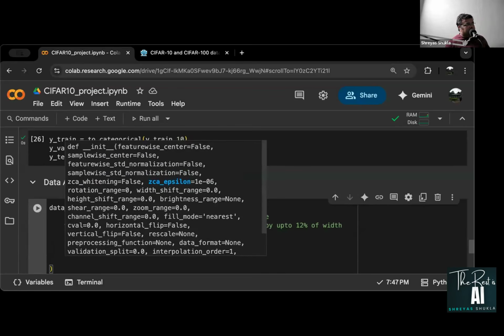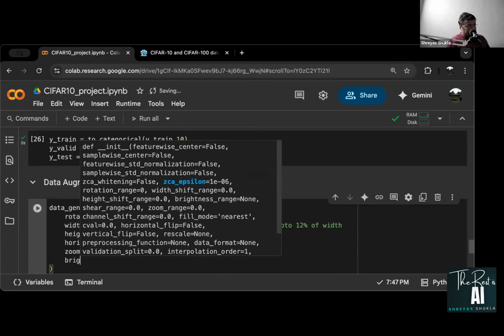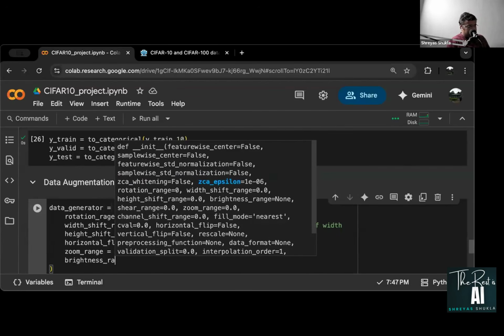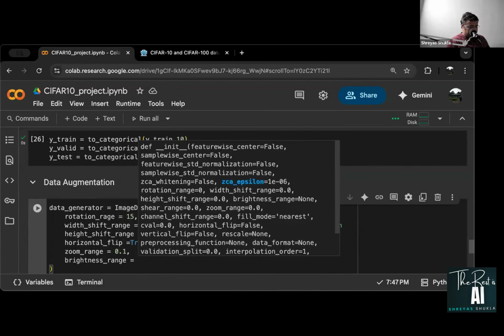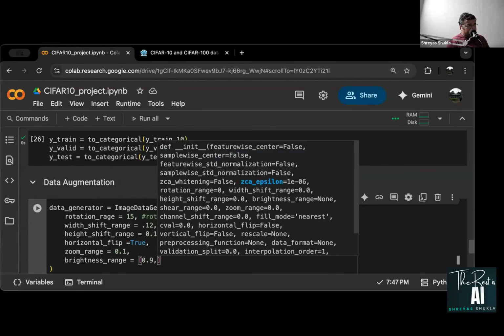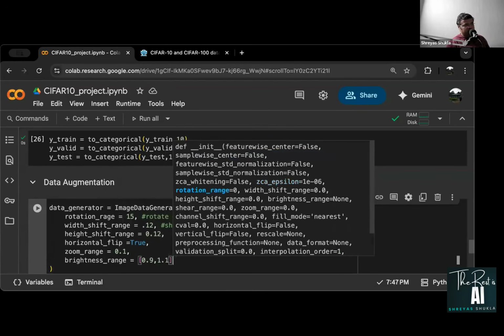Okay, so I'll change the brightness up to maybe 10%. So I'll say brightness range is going to be from 10% down to 10% up, 0.9 to 1.1. So changing the brightness by up to 10%, both down and up.